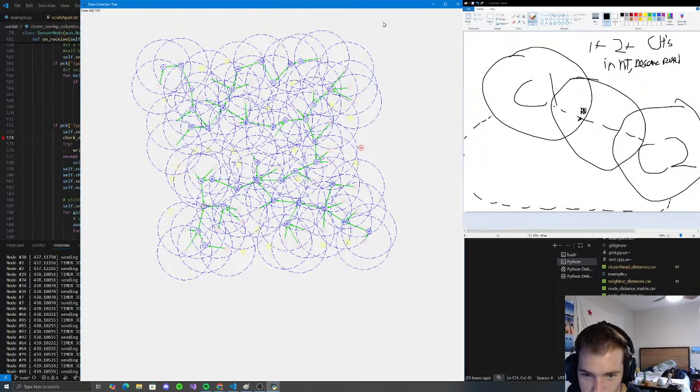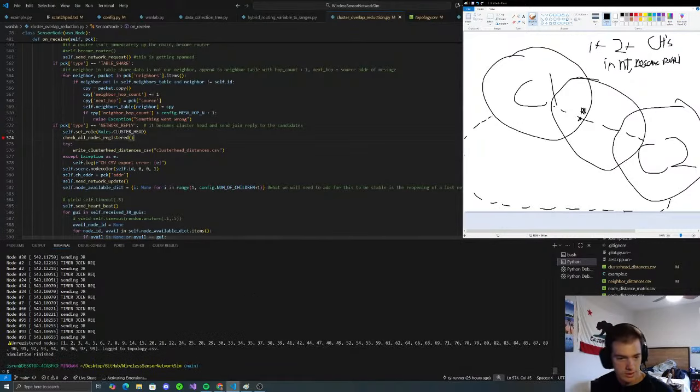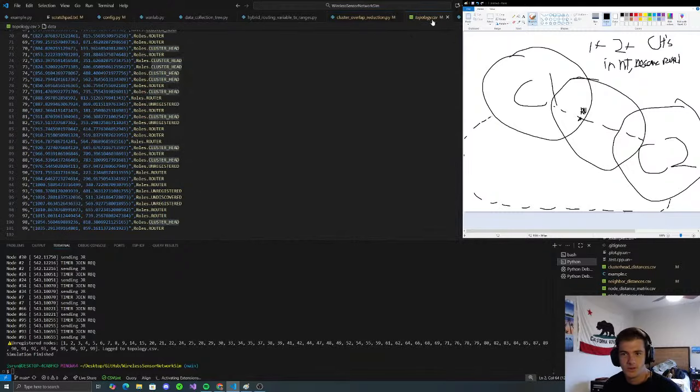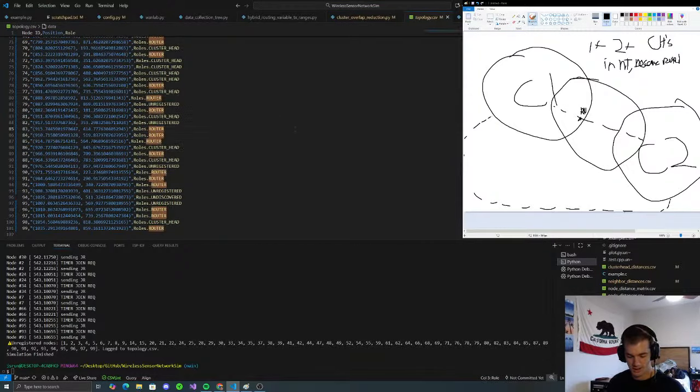Obviously, there's some problems, but that's a lot of unregistered nodes. Let's actually count how many were unregistered. 22. Therefore, there will be less cluster heads, right? 38. Okay.